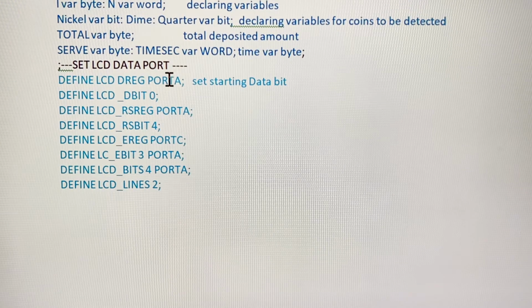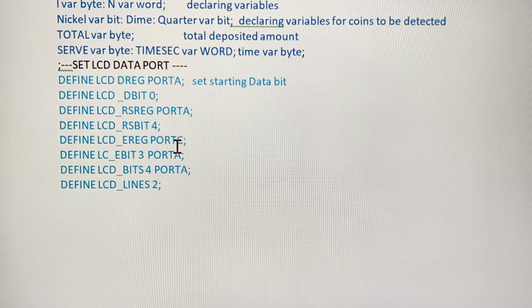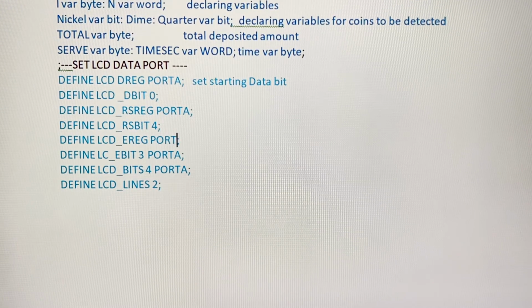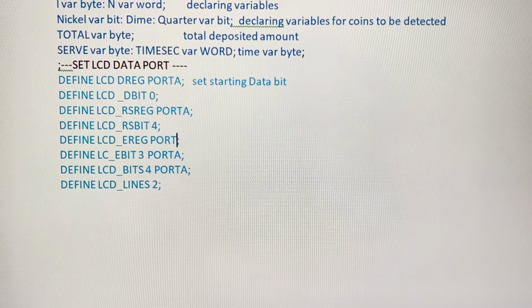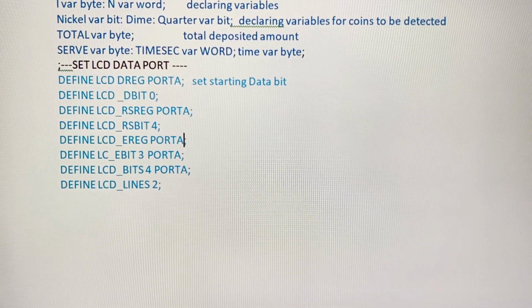In this case, port A will be driving the liquid crystal display. So we will see in another lesson more details about how to set up the LCD.